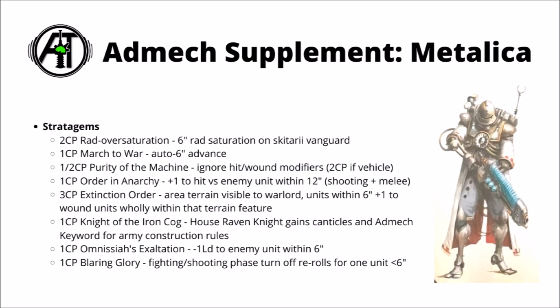Next we have Omnisiah's Exaltation, that's -1 leadership for a unit within 6 inches, kind of underwhelming for the most part I think. And then perhaps one of the best stratagems on the entire list, which is Blaring Glory. For 1 command point, your very noisy Metallica charge can distract the enemy, and you use it either in the opponent's shooting phase or in either player's fight phase, and that unit can't use any rerolls to hit or wound. If your opponent's got some massive Death Star unit with some powerful rerolls, then this could be absolutely amazing.